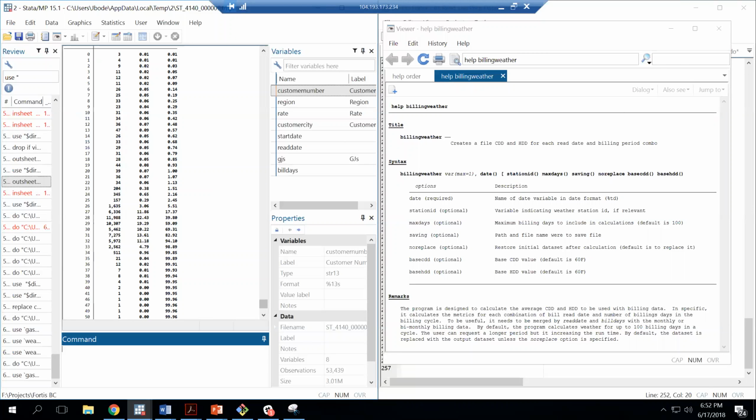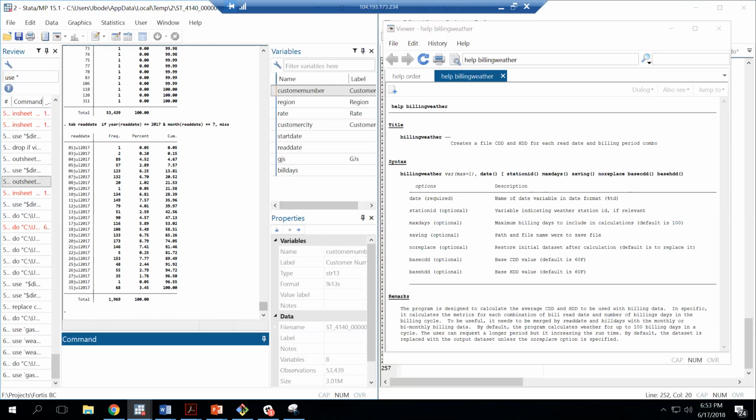To wrap up my illustration, let's look at the bill read dates in July of 2017. In this case, the read date year was 2017, and the month would be July. What we end up seeing is a very clear pattern where we don't all have exactly the same bill read date. Different customers have different end read dates. Even for the same month, you're going to have different billing periods.